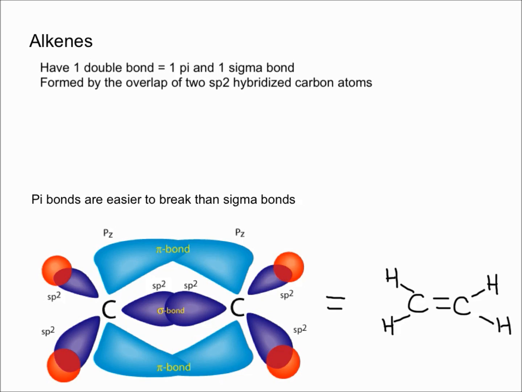Essentially, you just have to look at the energy that it releases. A sigma bond releases 85 kilocalories per mole, while a pi bond releases only 60 kilocalories per mole. Essentially, the less energy that something releases, the easier it will break. Therefore, pi bonds are easier to break than sigma bonds.